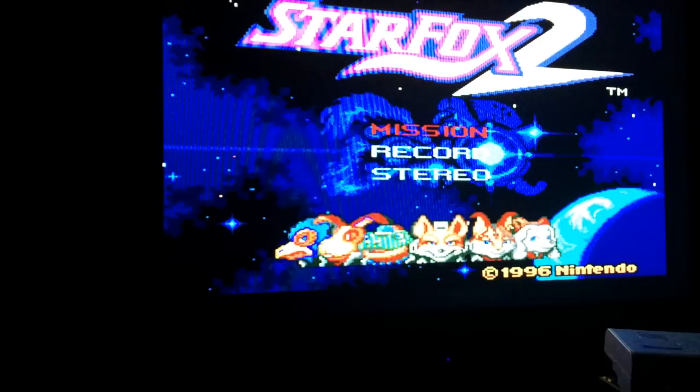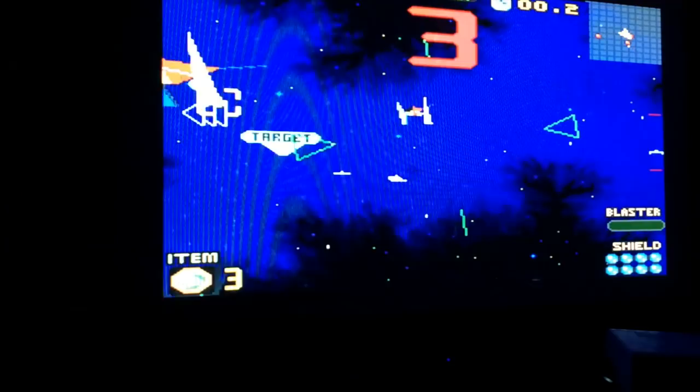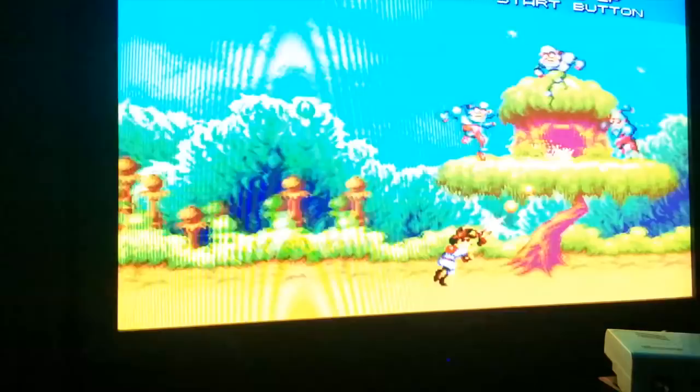Some Super Nintendo games may be a little too buff for a system like this. So this game, as you can see, is pretty much unplayable on something like this. However, a game like Terranigma actually plays pretty well. Finally gives you a chance to play Terranigma that we never got here in America. Not surprising, Genesis games look amazing. I'm always down for this game.